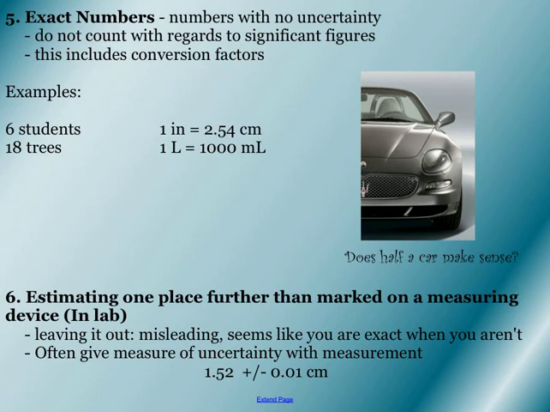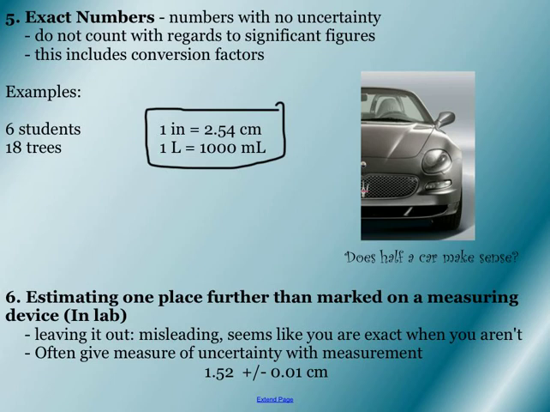Another big thing that has no uncertainty are conversion factors. So it's been determined that without a shadow of a doubt, 1 liter is exactly 1,000 milliliters. So if I'm doing a conversion factor with this, that does not affect my sig figs. If I'm going from inches to centimeters, that's an exact conversion. So again, this is not going to limit my sig figs. Typically, when you're doing a conversion, what you end with is what you start with. So if I have 4 significant figures to start with, that's typically what I'm going to end with. And that's what you kind of have to get used to, because from here on out, you need to have the right number of sig figs.